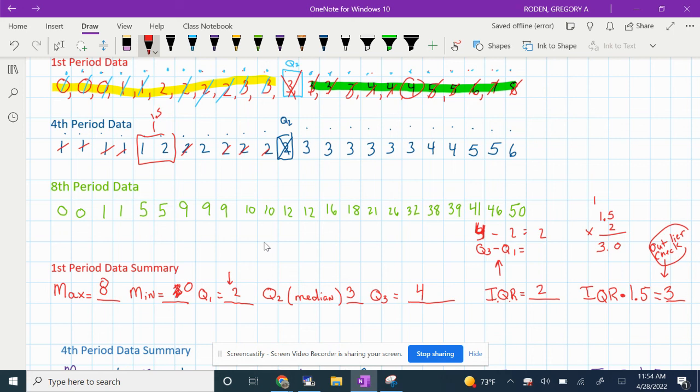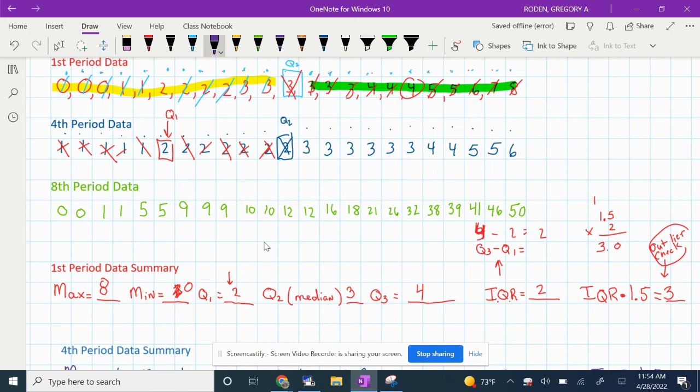Oh, you know what I forgot to do? I think I did this wrong. Let me do this. Sorry. So I think it's going to cancel like this: this one cancels out this one, this one cancels out this 2, and so on, and it's actually the 2 right there because I have 1, 2, 3, 4, 5 on that side and 1, 2, 3, 4, 5 on that side. So it's actually going to be 2. Sorry, I made that mistake. So my Q1 is going to be 2.